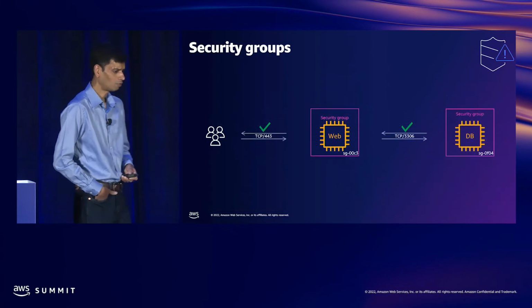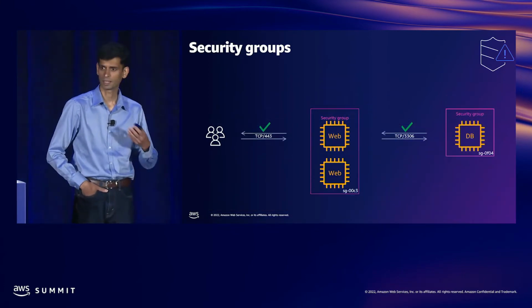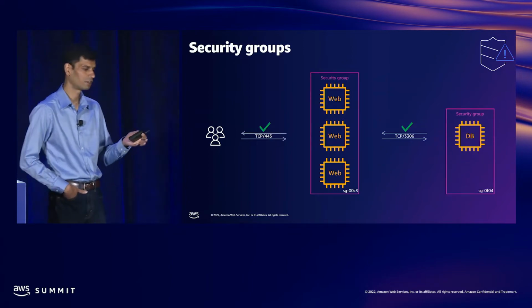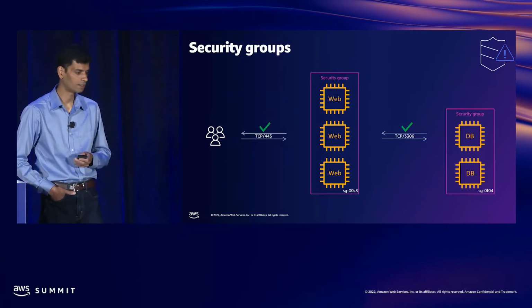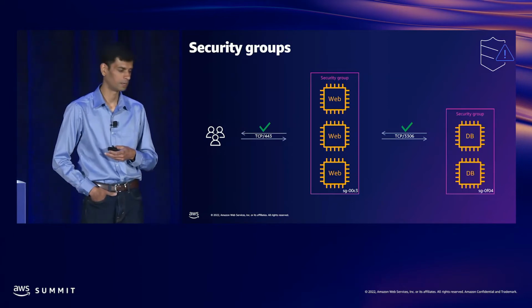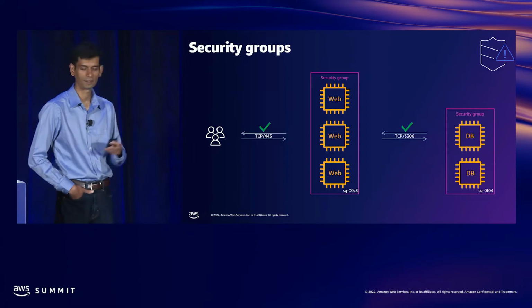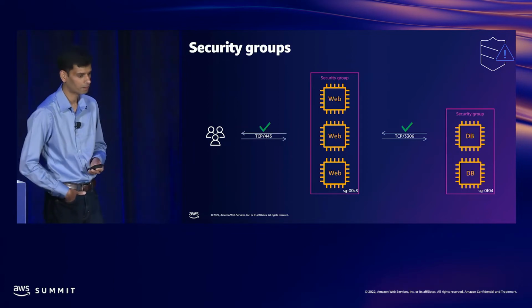All right, so now, when this web tier starts scaling out, as we get more instances added, without any additional configuration needed, they will still continue to receive traffic from those external clients. At the same time, they will also be able to talk to the database instances. In the same way, as additional database nodes get added, they will continue to receive traffic from the web tier.